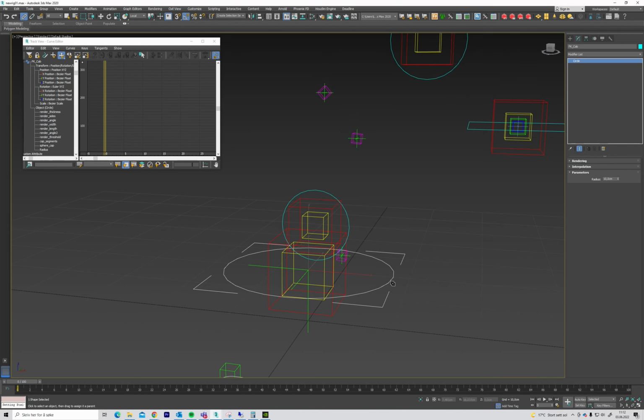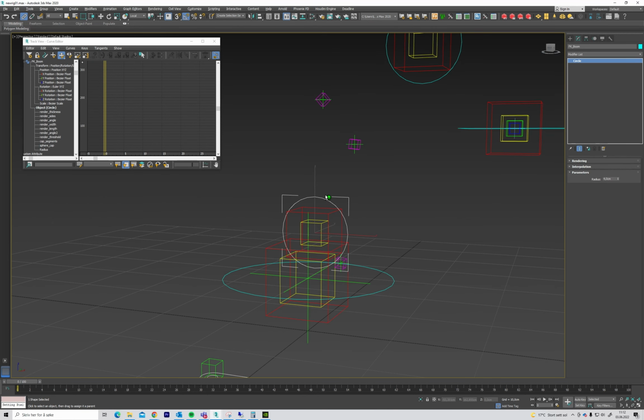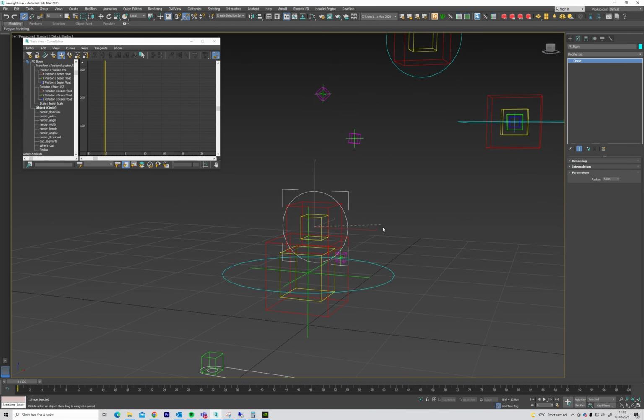Link this up, so we want this to be linked to that, and this one to be linked to the previous link in that chain, the red chain.